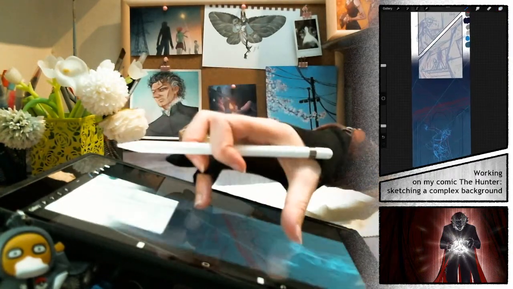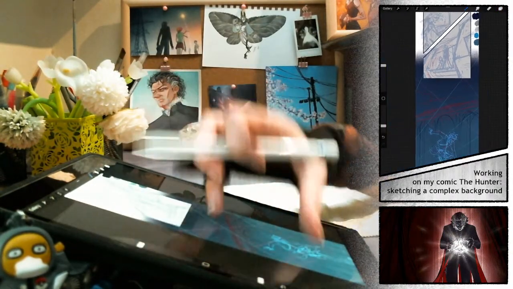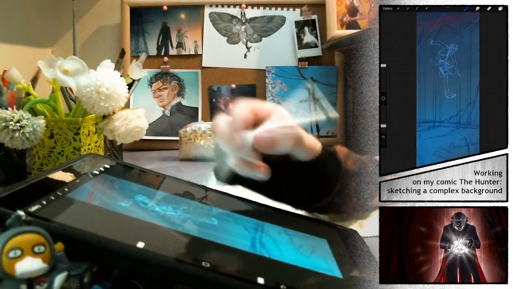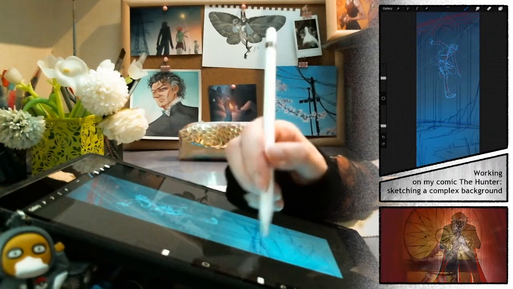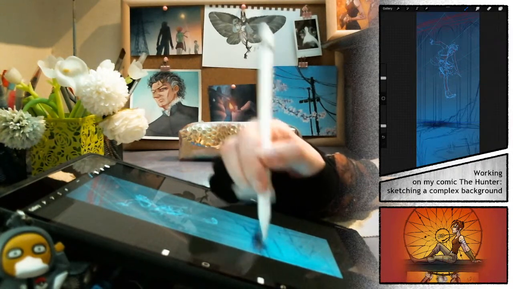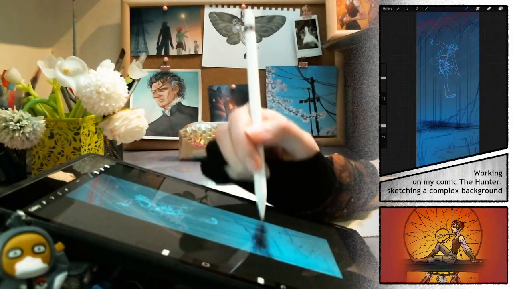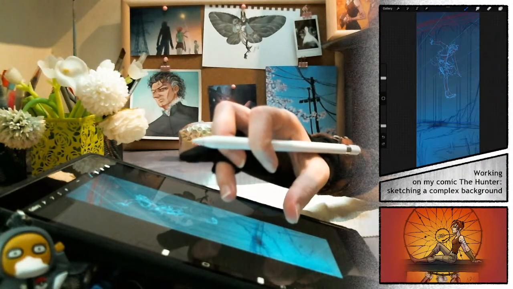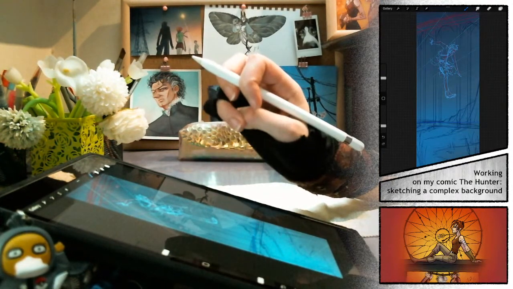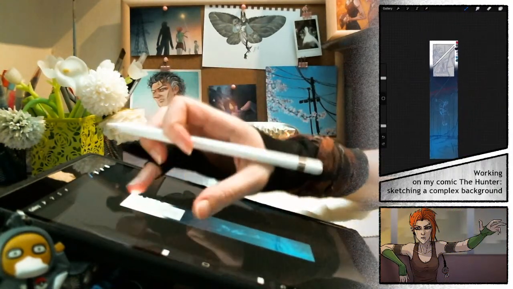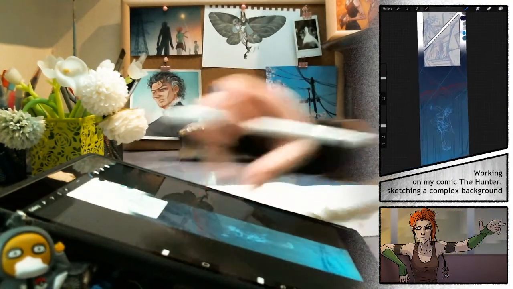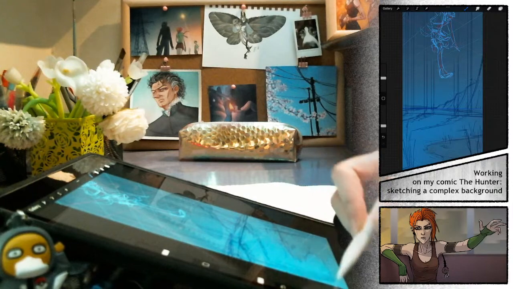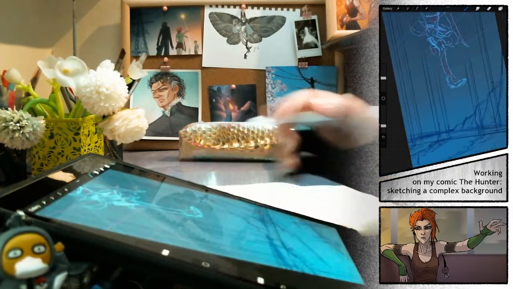I'll just do it like this so it doesn't throw me off. So, what should I do with the river? What color will it be? So it may be darker here. I feel like I need some reference photos of how a river looks at sunset. I have no idea what it should reflect. Is it darker than the ground or is it lighter? That's an interesting question, I think.